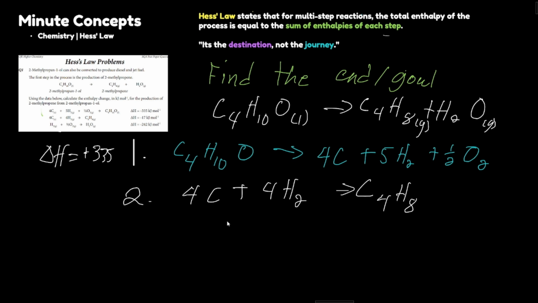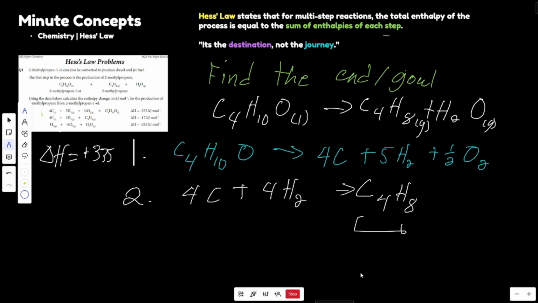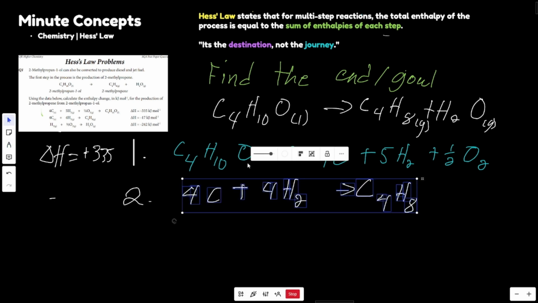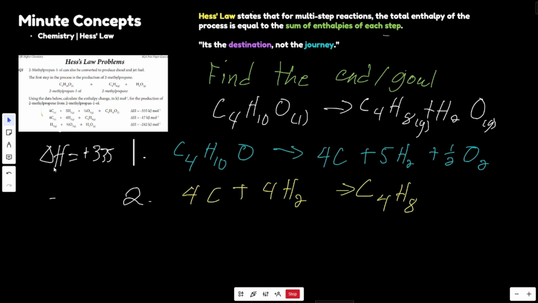Okay, so these substituents of the reaction are not exactly relevant. What we're more concerned with is 2-methylpropene. So we want to make sure where the 2-methylpropene is in our end goal. Our end goal has it on the product side. Is it on the product side here? Well, it is. So that means it's in the right spot. So we'll give this another color. We'll give this yellow. So this is already correct.